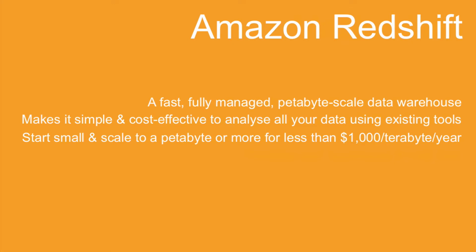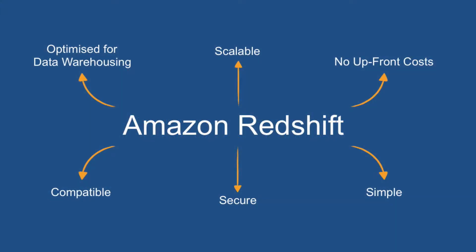What are the fundamental characteristics of Redshift? Well, it's optimized for data warehousing. So it's a fast data warehouse. It uses MPP, massively parallel processing architectural concepts to parallelize and distribute SQL operations across all of the available resources within your cluster. And we'll talk quite extensively today in the session about precisely how it does that and how you can optimize your data to ensure that you take advantage of that characteristic.